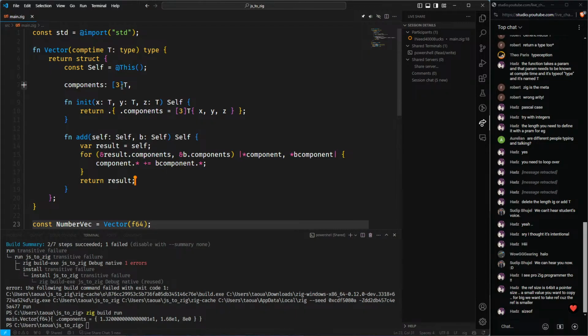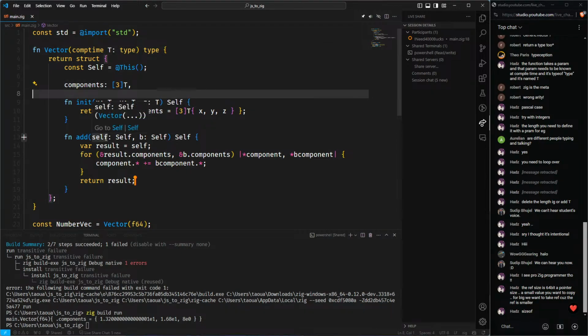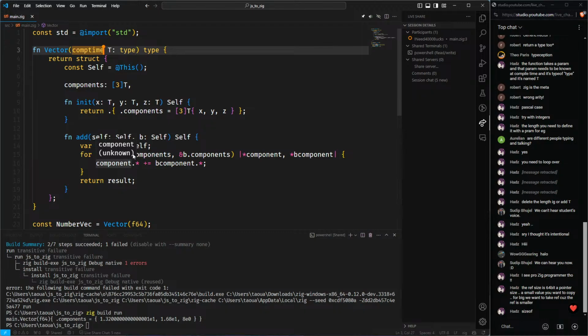So what about if we want to make this length of components also generic and also compile time? Just like T, what we have done here. Can you figure out how to do this? Is it another struct? Not really. I mean, how did we add this T, this generic T? Where did we start with that? In the function for vector. Exactly. Yeah, what we did: comptime T: type, right? So you add a new argument here.